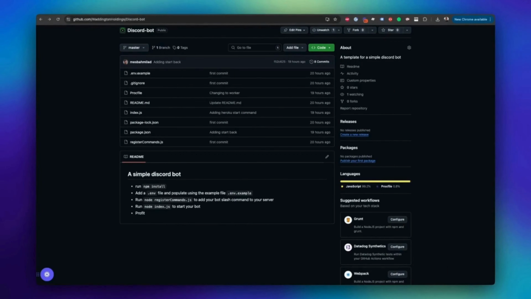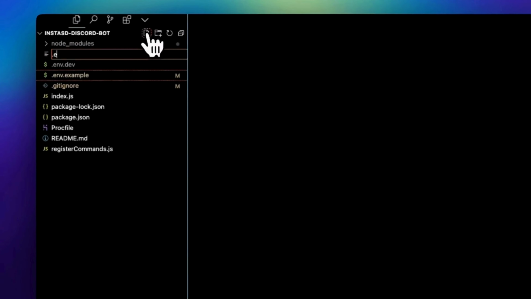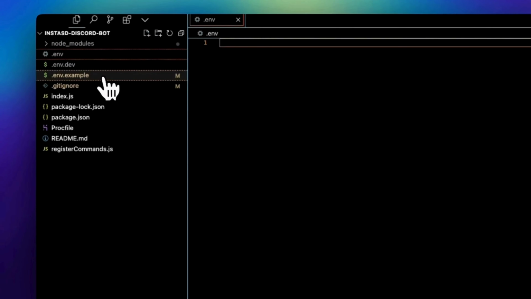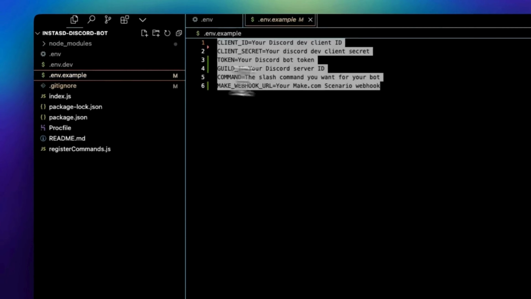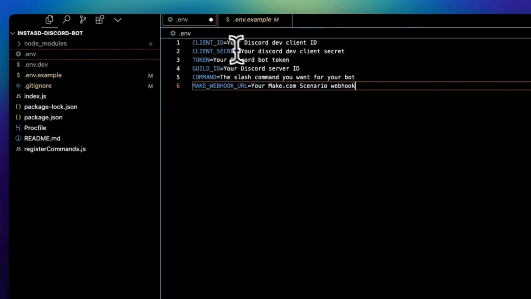Ideally, we want to do this with no code, but to get the immediate response to messages on Discord, we do need to do a bit of coding. We did create a simple Discord bot, and you can git clone this to your computer, and I'll walk you through how to set this up and run it as your bot. Okay, once you have cloned the repository, let's set it up. First, create a .env file. We're going to fill this up with all the information we need for our code. There's a .env example. These are all the keys you're going to need, and I'll show you how you can get each one of them.